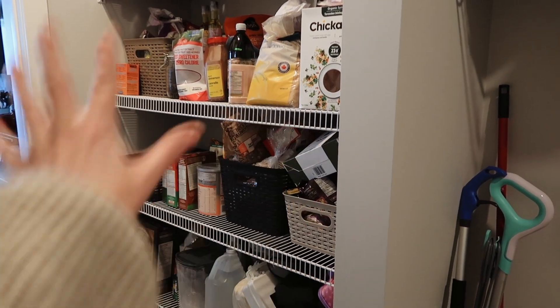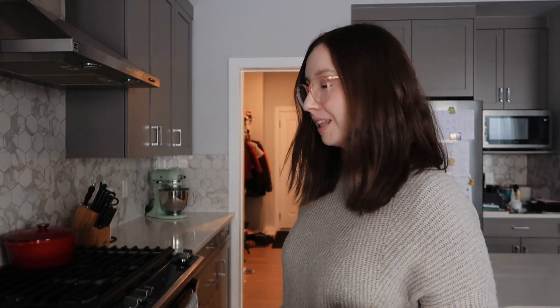This side of the pantry is where all of our food typically goes — it's just crammed with stuff, such a mess. The other side is mainly appliances, and we plug in our vacuum there. So that's what we have to work with, which is actually quite a lot of space. We're going to start by taking everything out and cluttering the counters so I can go through it, get rid of expired things, things we don't need, and start compacting things into jars. It always gets worse before it gets better.